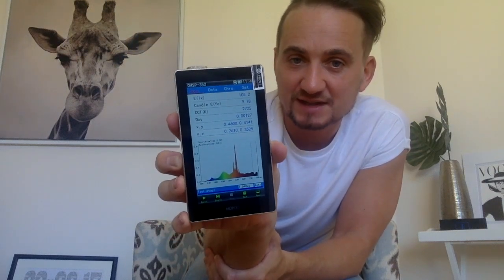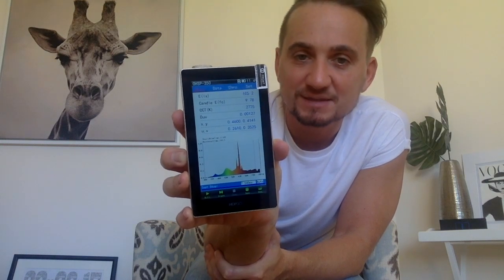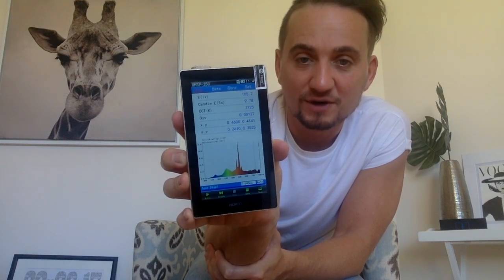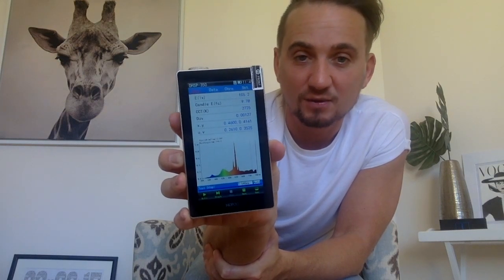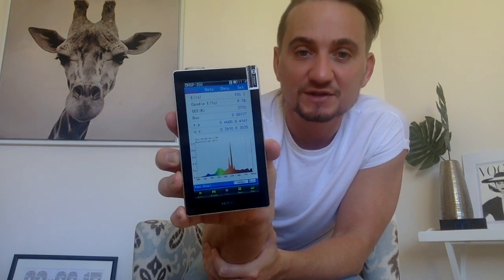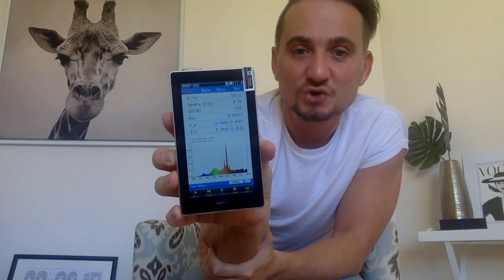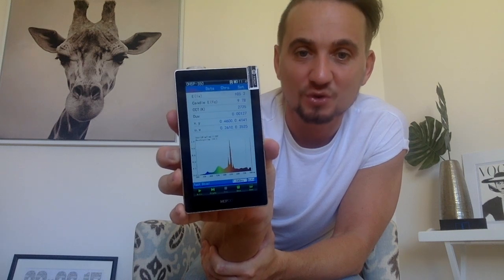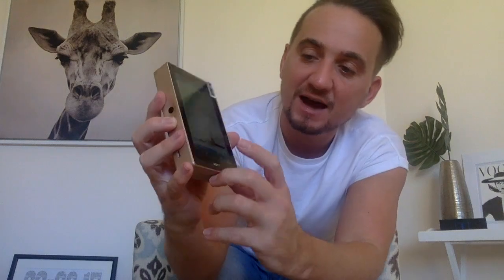Night Shift mode is a bit misleading because Apple designed it to lower and eliminate blue light and some of the green, which should be eliminated after sunset to help people sleep. However, Night Shift mode, if you're not wearing blue light glasses, is not going to help you sleep at all — blue light is coming through, green light is coming through, and you can see that very clearly here. That's still going to disrupt your sleep.